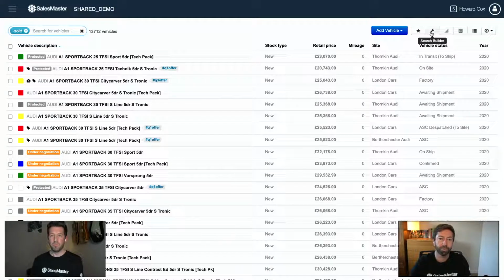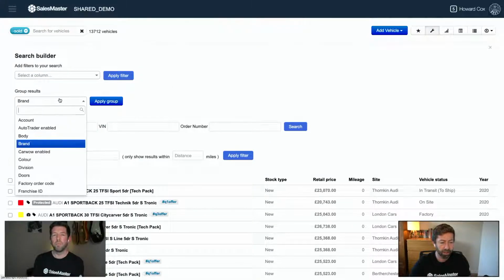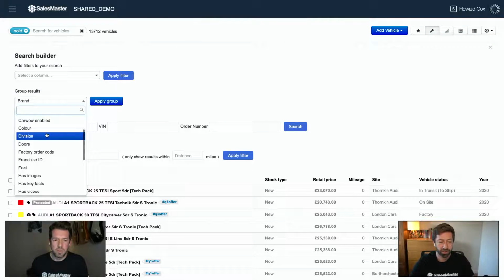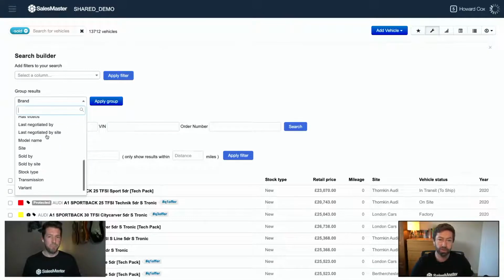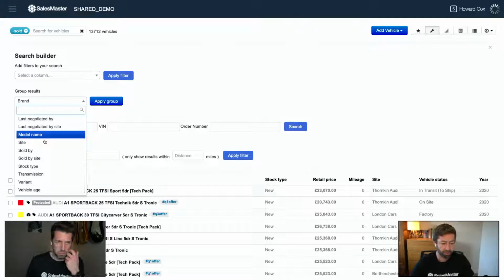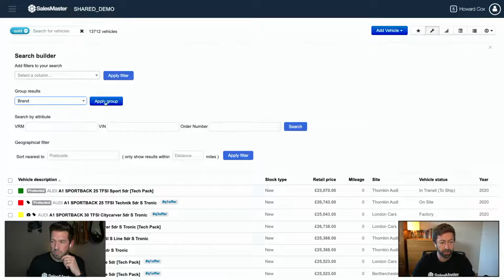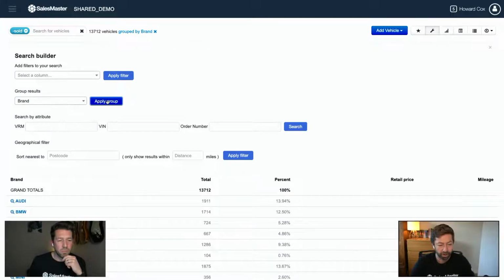And I'm going to go straight into Search Builder. So I'm going to go straight away to look for the grouping. So if I open up Search Builder, you can see here I've got my group results, like so, with various different headers that we can choose to group with. So putting it into like a pivot table of data. As I say, I've shown this on previous videos, but just as a starting point, the first thing I'm going to do is group that by brand, and then apply that as a filter.